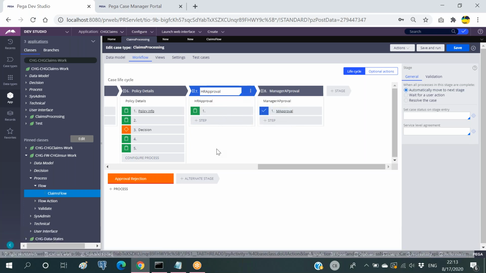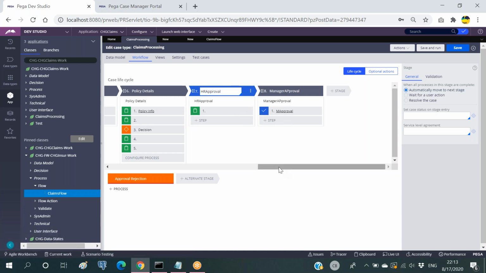If I have 3 processes within this particular stage, and I want all these processes completed before entering stage 7, whenever stage 7 starts, the SLA will be calculated. So if I want all these 3 processes completed within a certain period of time, we can define this SLA rule across the stage level.